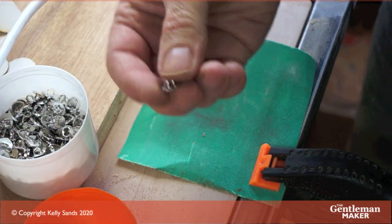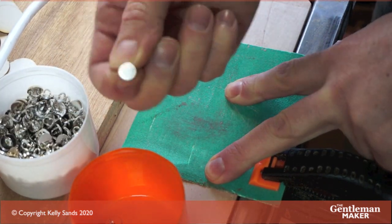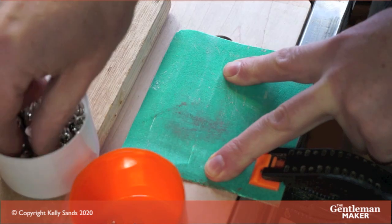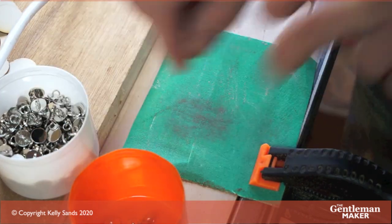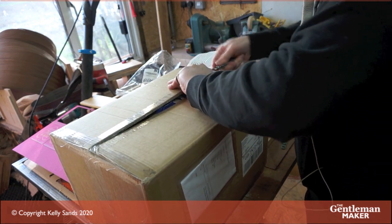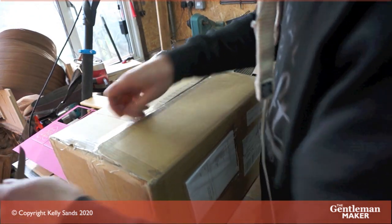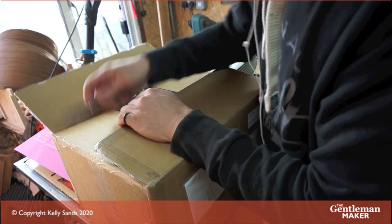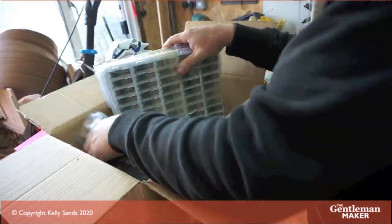A quick round over the rough edge. These little button backs are what we used on the end of the body to attach a cord. I roughed them all up to give a bit of key to the surface so I could superglue them onto the bottom of the cork. Here's the exciting box with the USB components inside it. We managed to get these at very short notice from a supplier here in the UK — the original supplier and most USB manufacture is in China, and this was before the coronavirus issue, but there were still supply issues.